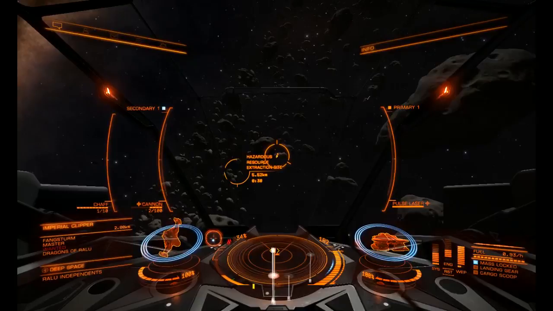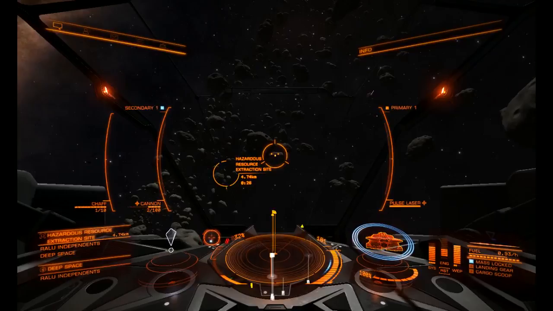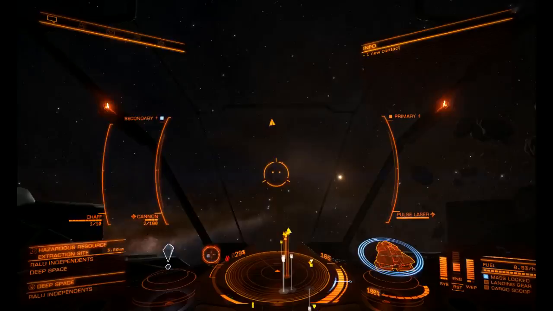Ship's called a Vulture, and I'm pretty much going to do what the name says. I'm going to pick off ships that are fighting. Yeah, let me see. Scan detected.